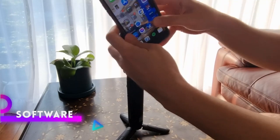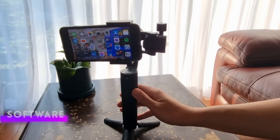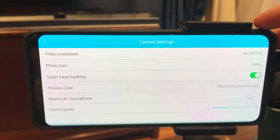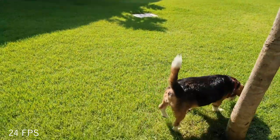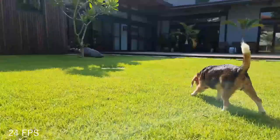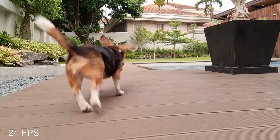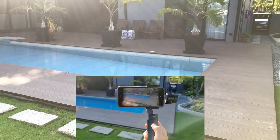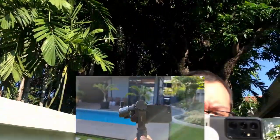Starting up the Zen is as simple as clamping your phone down and turning on the gimbal. At this point you can jump to the Zen app; however, you should know that you are restricted to videos of 24 to 30 frames per second and cannot go any higher even if your phone can capture higher frame rates. My S21 Ultra can be set to record at 60 frames per second, something you should use if you are recording something fast moving, such as a speeding dog. You may thus want to use the Zen with your regular phone app sometimes, though that would mean you won't be able to use the cool tracking features of the Zen, and you'll still have access to the gimbal's movement through the joystick, which I'll talk about later as somewhat problematic.